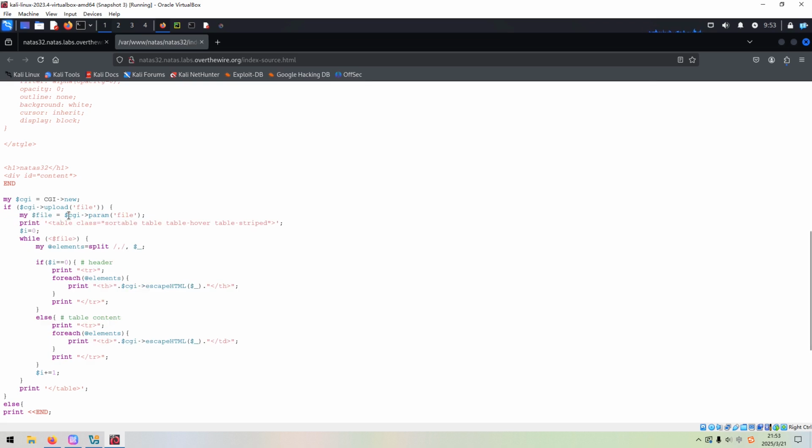Next, we'll call the function param. You know, this param function will return a scalar or an array. This depends on the context. So if the user uploads the file, then this variable will be a file handle.